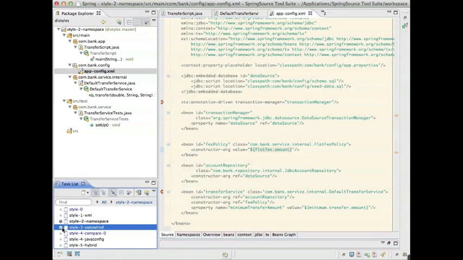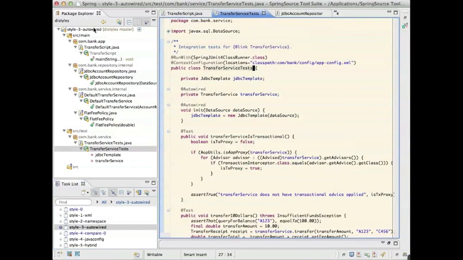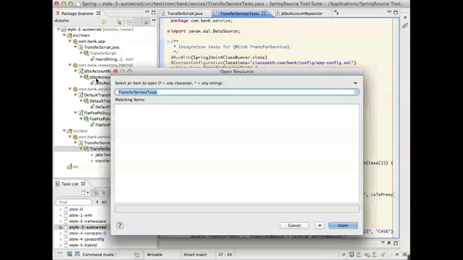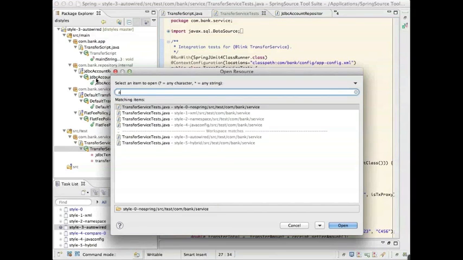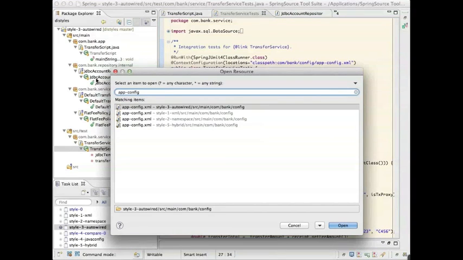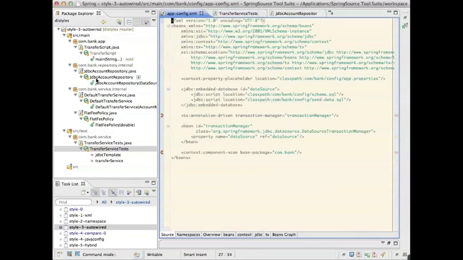So this is the third project, style 3, autowired. And if we look at the main method, nothing has changed. It's still being bootstrapped by this app-config XML. So let's look at that. And it's quite minimal. Some stuff is still familiar, right? Property placeholder is in there, our embedded database, configuring transaction management and a transaction manager. But everything else is now this one-line context:component-scan, like we just saw. So like telling Spring to look through every component under com.bank and find which ones should be registered as Spring beans.